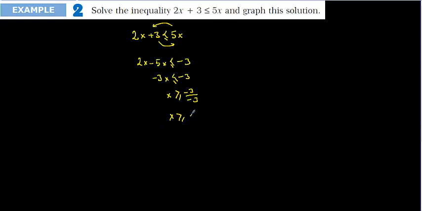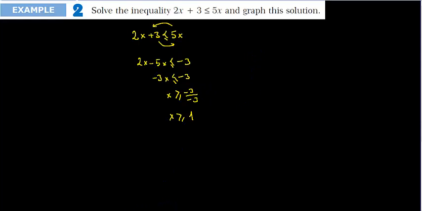So for the solution to x + 3 ≤ 5x, I need to get the 5x to one side and the 3 to the other side, and it becomes x - 5x ≤ -3. Then -3x ≤ -3. And if you divide by a negative number, you remember that it's going to change the direction of the sign. This part is important. -3 over -3. So x ≥ 1 is our solution.